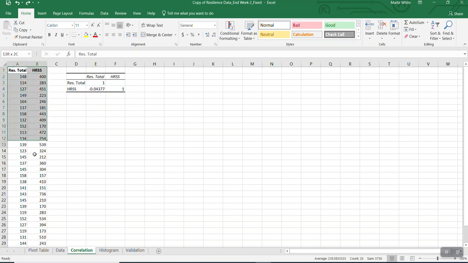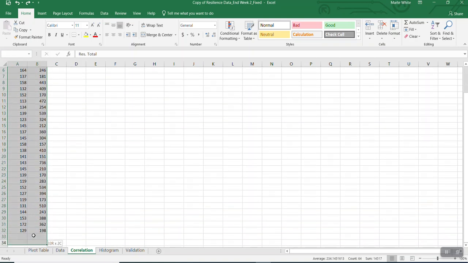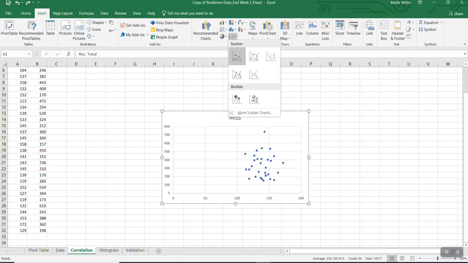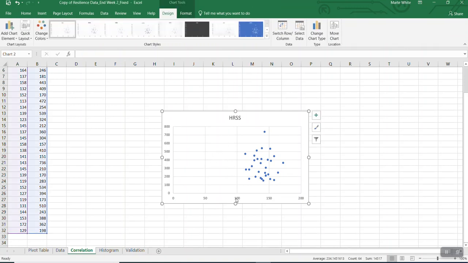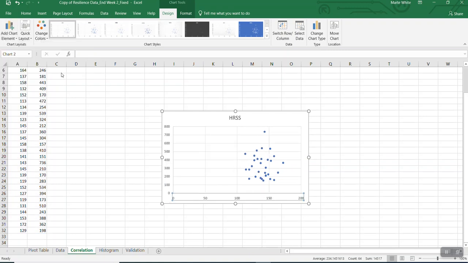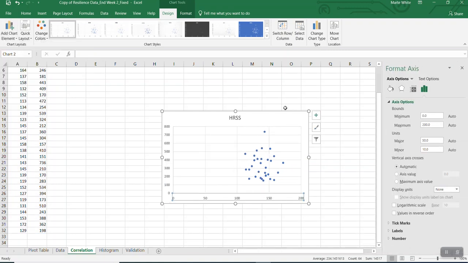I want to create a chart. Sometimes it's just a bunch of clicks until you finally figure it out. But here we go. So I want to change this. I can go to the axis, more axis options. And if it doesn't show up as this, click on the axis options here and it'll pop up.